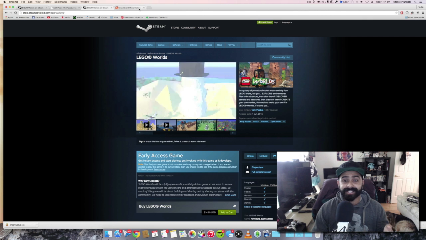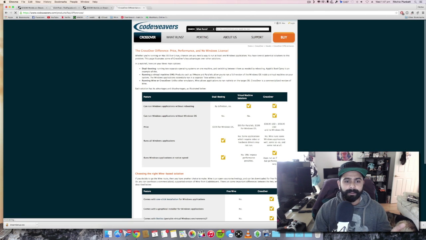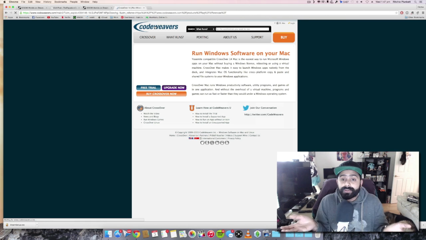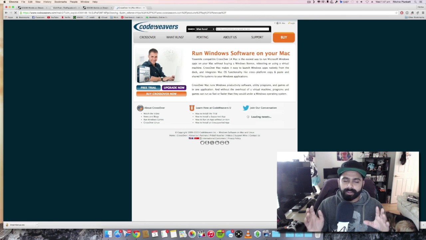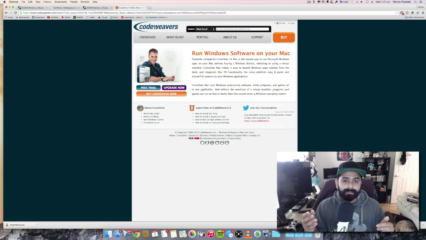So what you want to do first is go over to Crossover. Now, Crossover is a wonderful application made by CodeWeavers. It's basically software which allows you to download EXE files and run them on your Mac. Now, not all EXE files will work, like Battlefield or something like that, but most applications will, given that your system meets the certain system requirements.